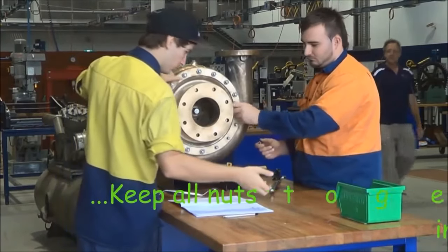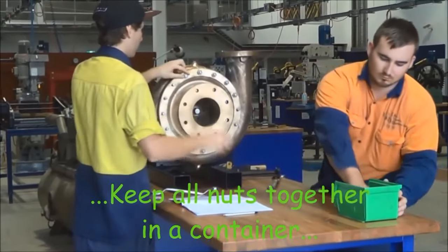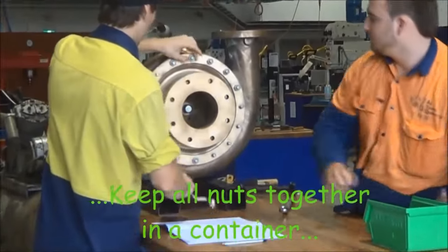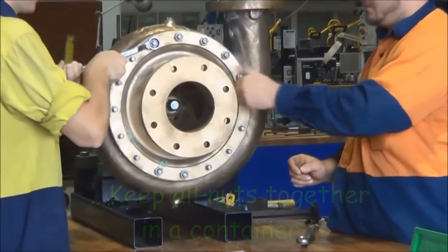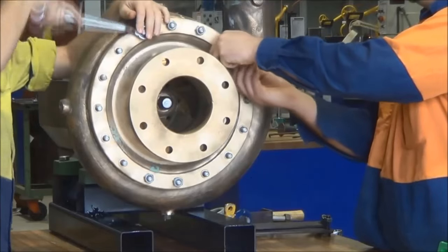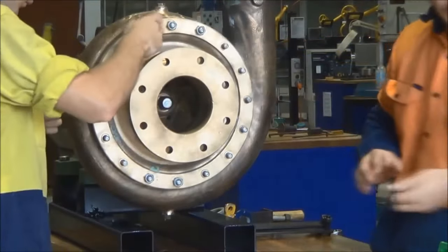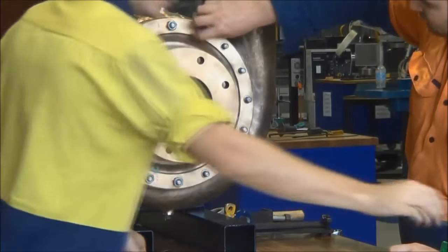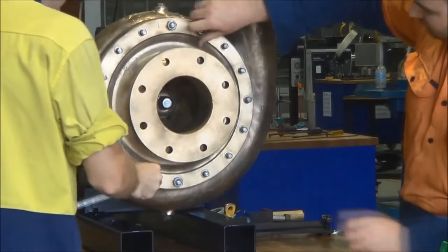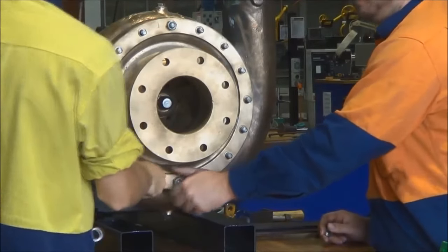And just on the right-hand side, the vertical pipe sticking up from the pump housing is the discharge port or the discharge flange. Leave one nut on the top of the flange cover just to keep it in position till we're ready to take the weight and to remove it.